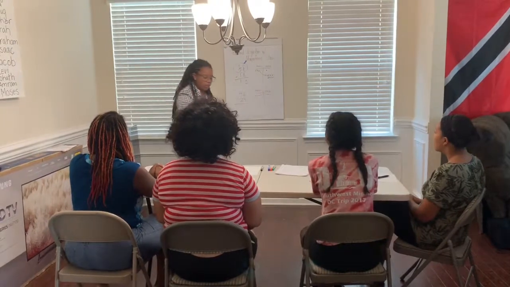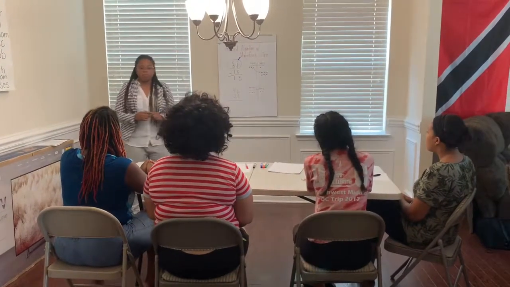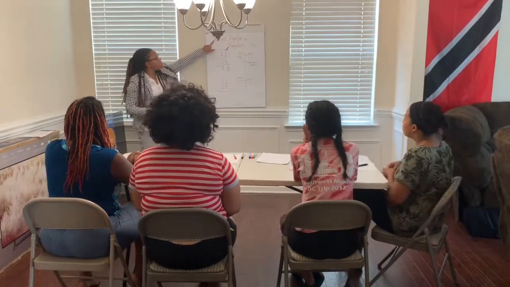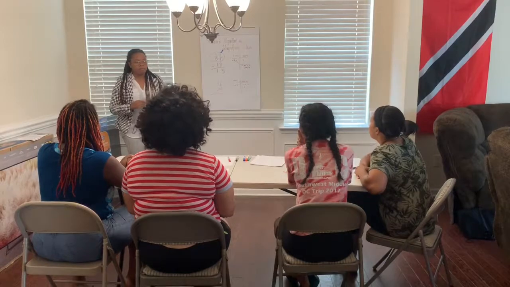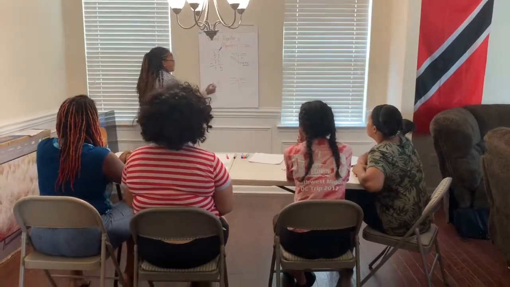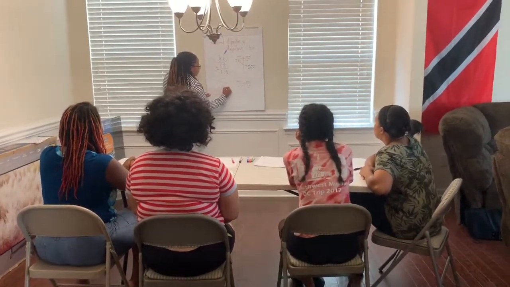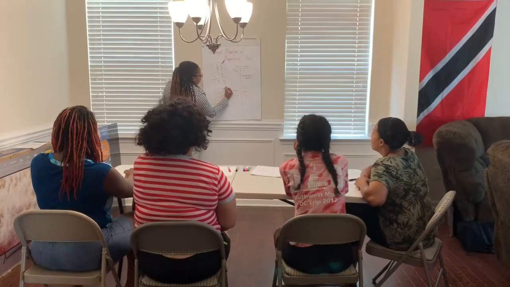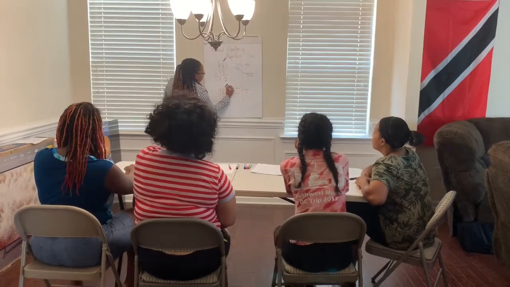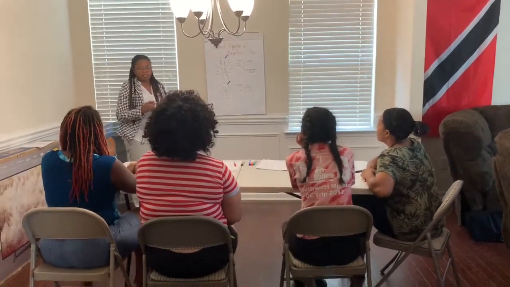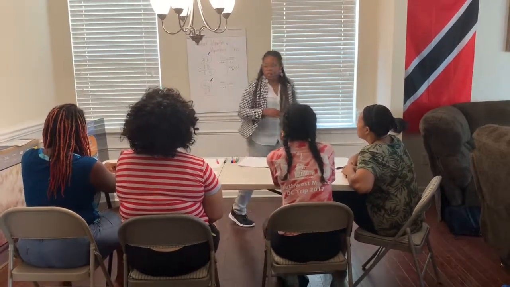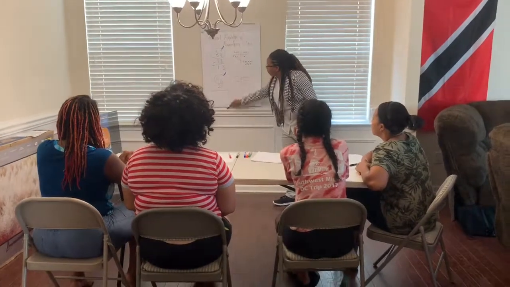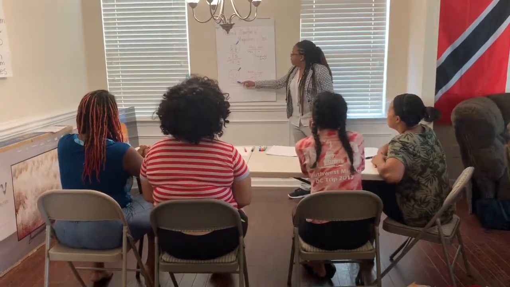All right, what do I need to do next? Subtract. Before I subtract, thinking back to the strategy that we're using, put a magnifying glass on 46. And can someone tell me why am I putting a magnifying glass on the number 46? To take a closer look at the number. Excellent. So now, starting with my smallest place value, which is my ones, I have 6, take away 4.